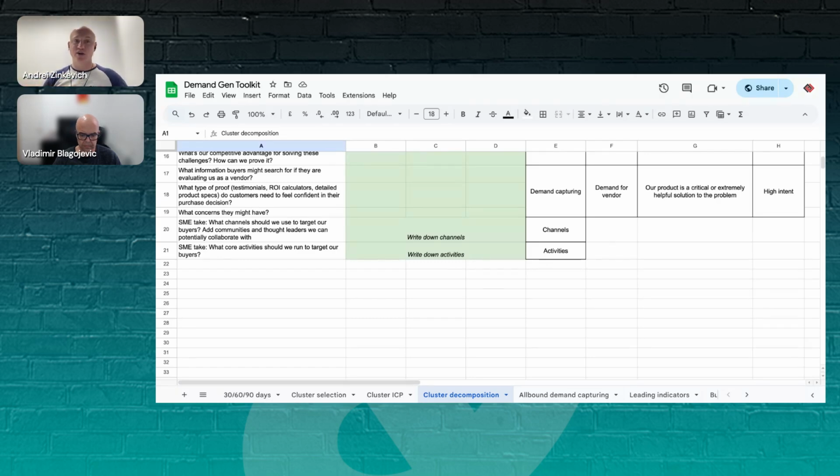Next, you dive deeper into, let's say, the demand for the vendor. What activities might help? What content do we need? And for this reason, obviously, you need to deeply understand the internal selling process, right? What content can help a specific buyer persona sell our product internally? And then you define these activities. So in a nutshell, this would be the process. And in a few minutes, we'll share the practical examples with you.